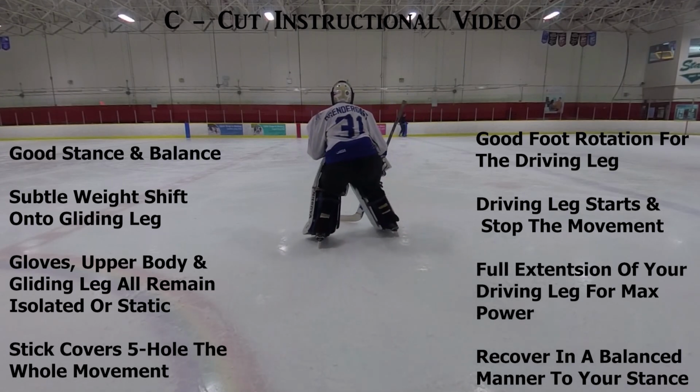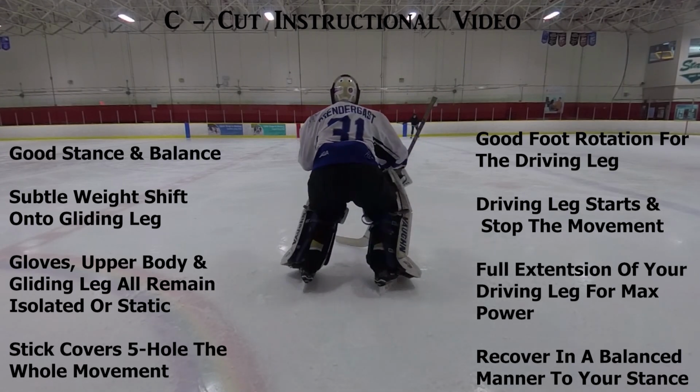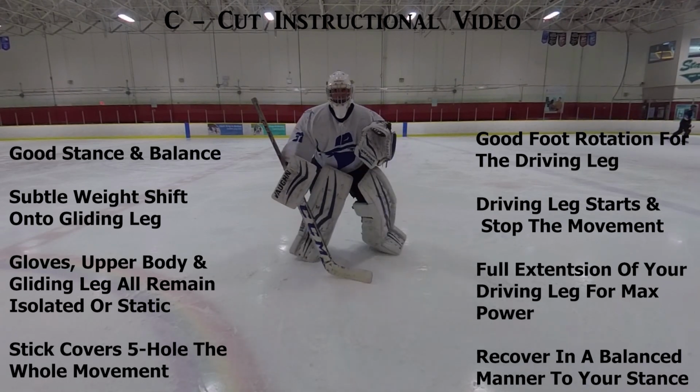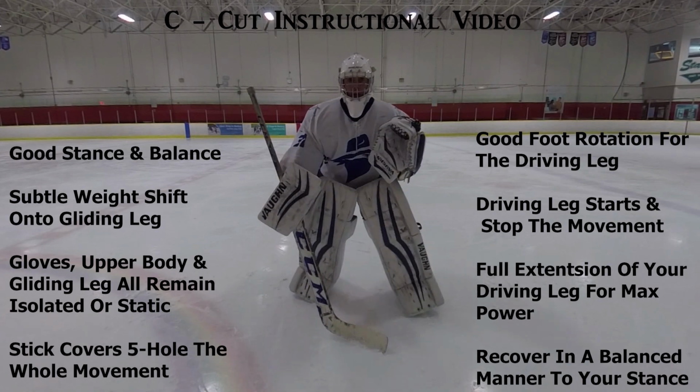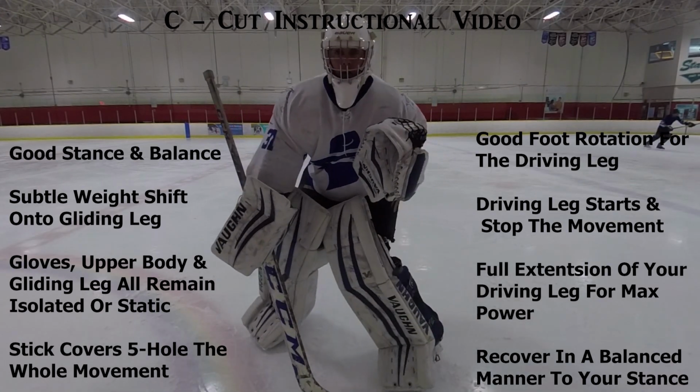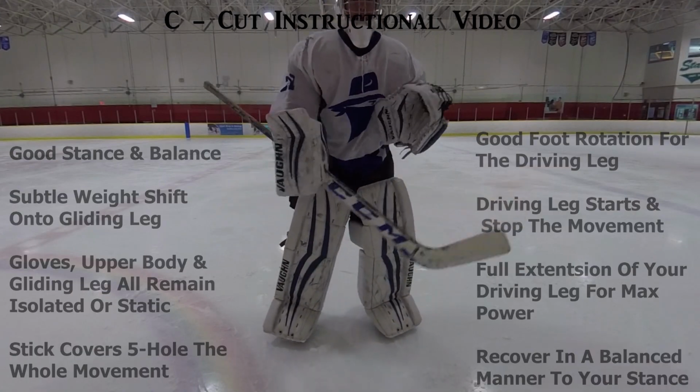Good foot rotation in the driving leg with solid leg extension for an explosive movement. Weight on the driving foot is on the heel or toe of the skate depending on your desired direction. A smooth recovery from full extension of your driving leg until it is back under your body, ending by returning to your stance or desired position in a balanced and controlled manner.